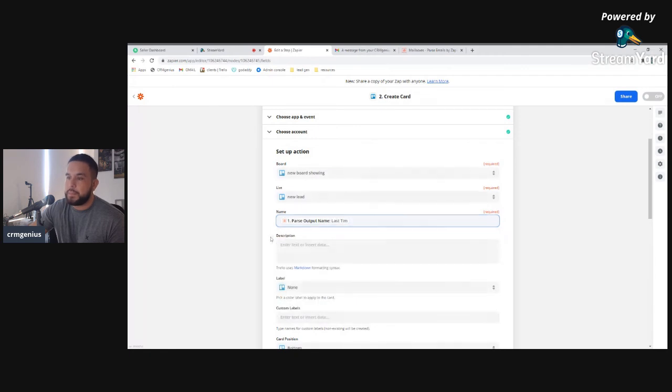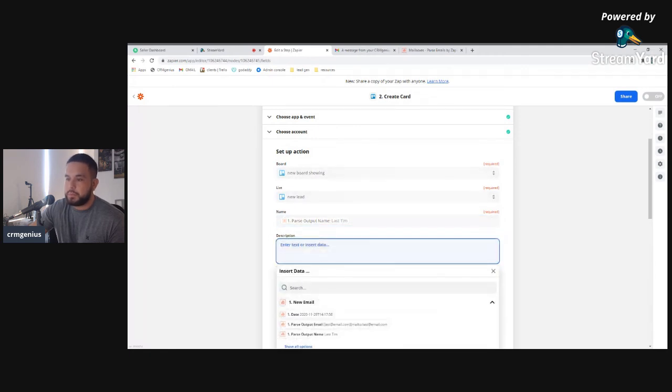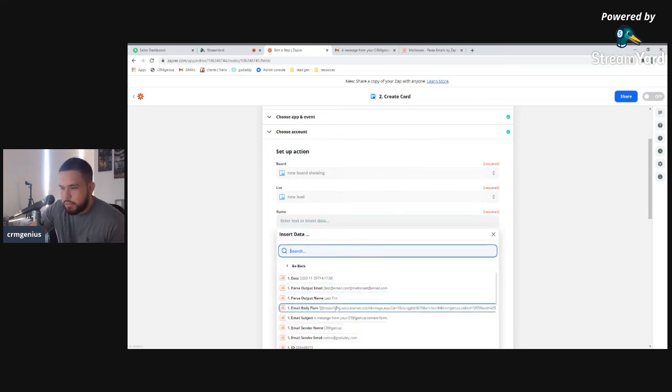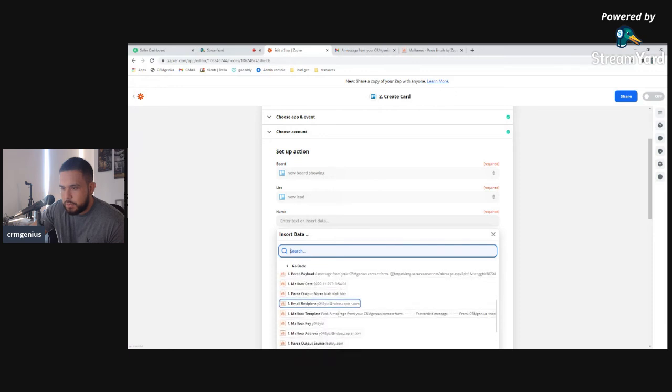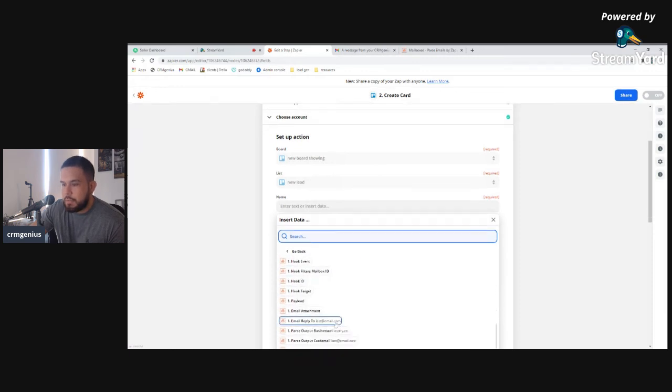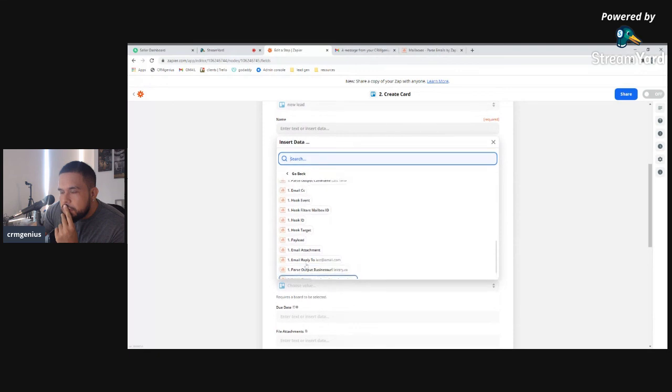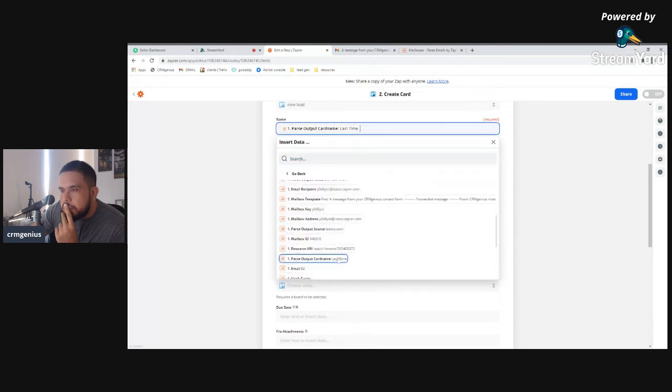Yes. Description. Actually, no, let's go with card name because that was the more refined one. So parser output, card name.